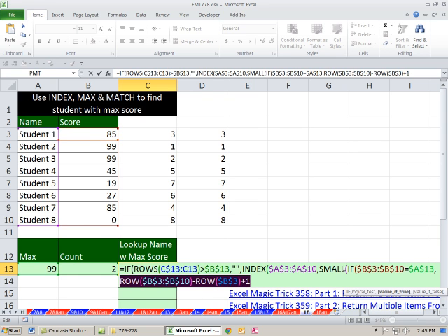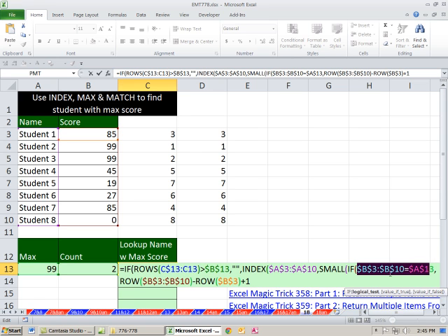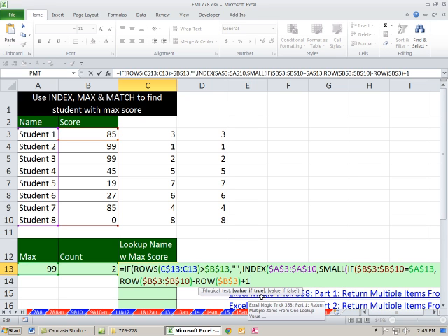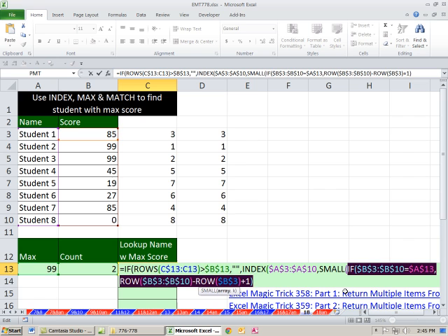Now, which ones of those do we want? Well, this little series of trues and falses will pick out only the 2 and the 3. So I'm going to look at my screen tip right here. Value of true. I don't need the value of false because it'll just dump false in, so close parentheses. And I'm definitely highlighting this and hitting the F9 key to see that beautiful. There's our 2 and 3. The rest are falses. Small, as we copy it down, we'll use the same number incrementer. It'll take the 2 first and then the 3.